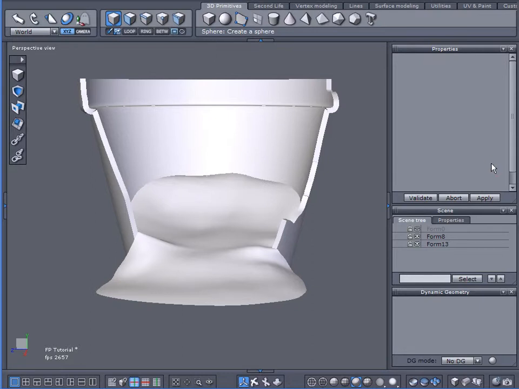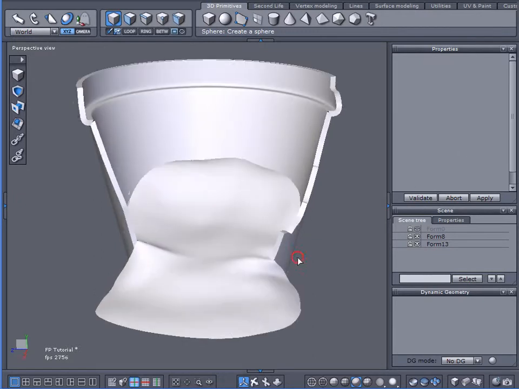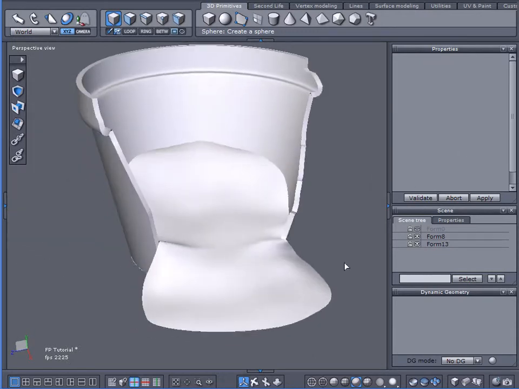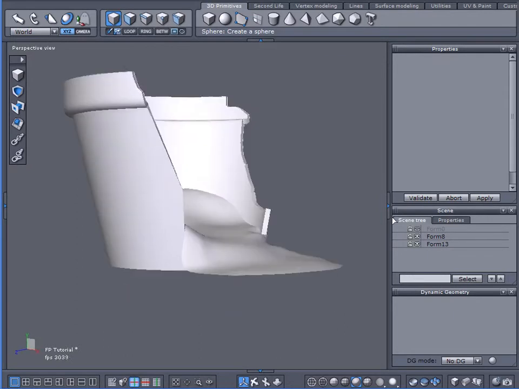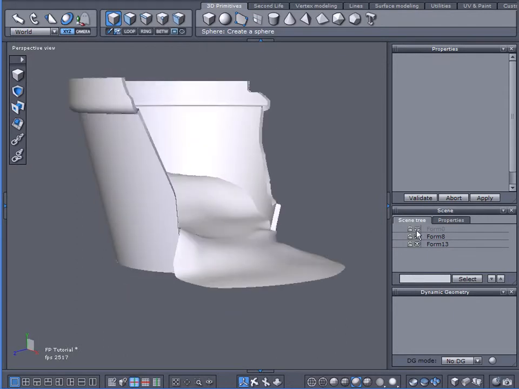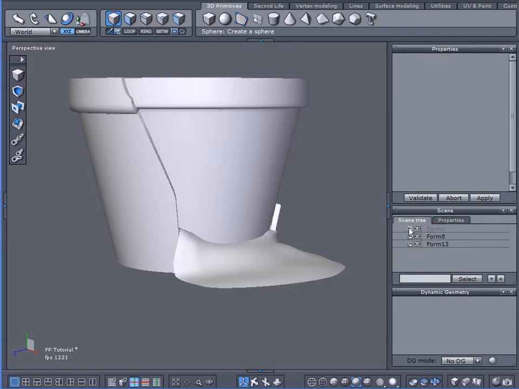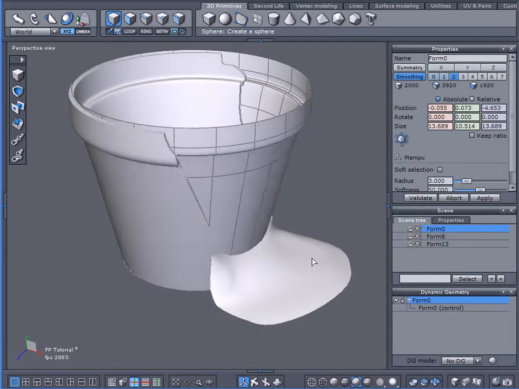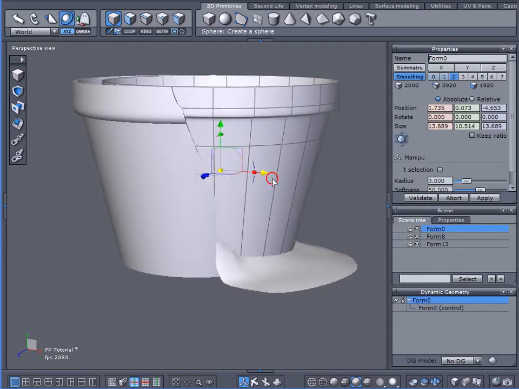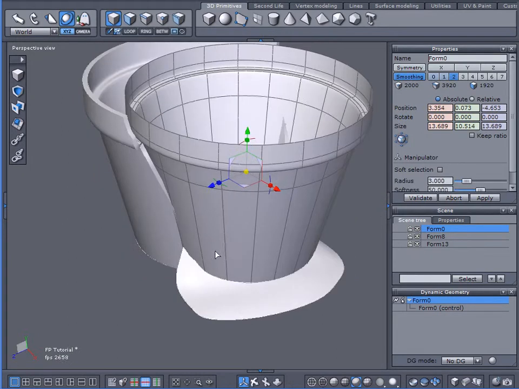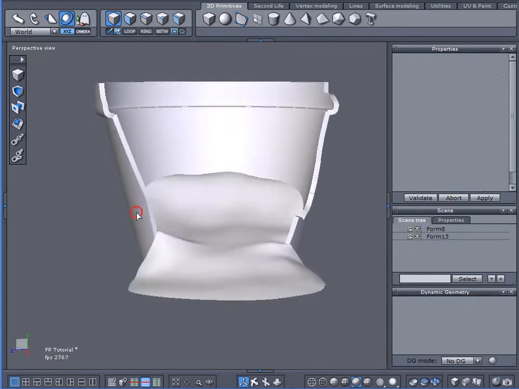Not only that, but you would have twice as many polygons as you would necessarily need unless you wanted to go in and remove all the unseen, invisible ones once you were done. But here is a broken pot with its material spilling out, and it looks really convincing.